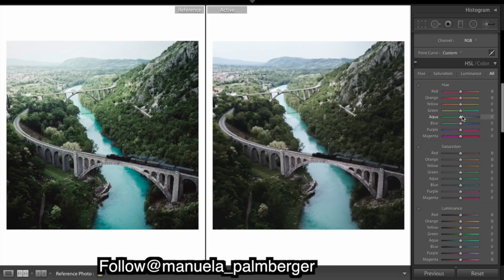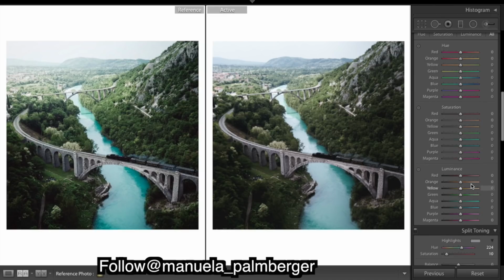So first thing I might do is, I know we need a lot more of a pop to a lot of these colors, especially like the greens and the yellows. So I'm going to lift them up a bit. Yellows. Looking good.